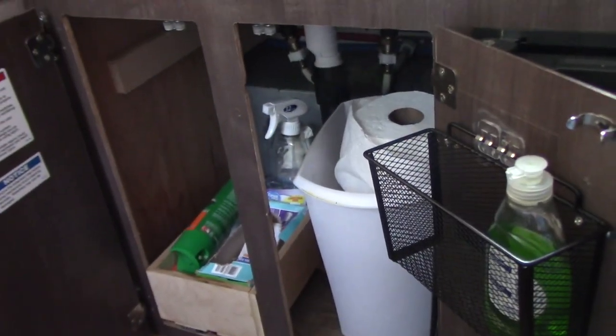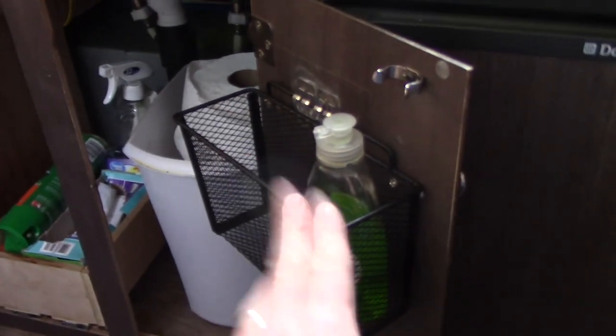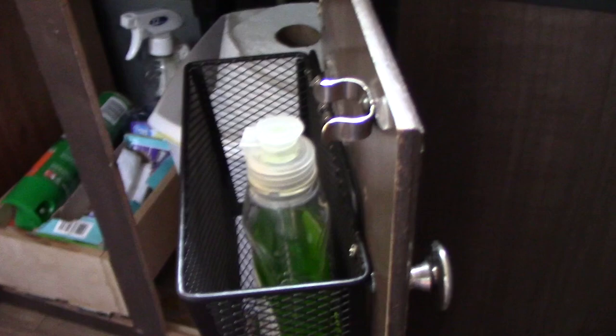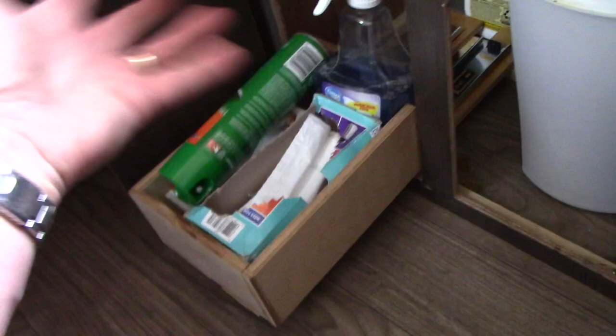There's a small amount of storage space under the sink in our A-Liner — we don't have the furnace, so that helps. We keep a trash can and other things under there. I got a little wire mesh door organizer on Amazon for sponges and dish detergent; I had to carve out a little spot to make it fit, but it's the smallest one I could find. And so you don't have to get on your hands and knees digging around in there, I added a floor-mounted drawer you can just pull out for trash bags, cleaning materials, or whatever you need.